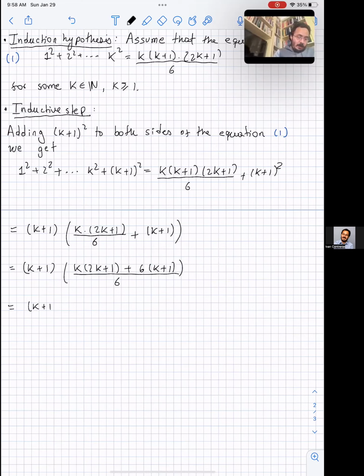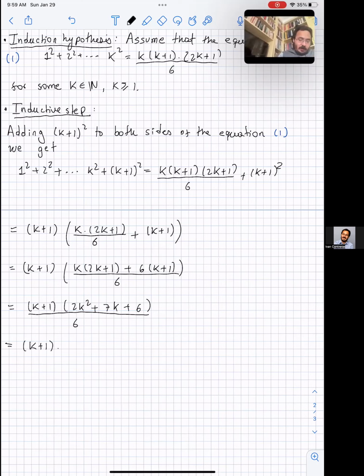And then you say, okay, what's going on here? Well, so far we just try to do some algebra, right? So we will get 2k squared plus, then you get the k times 1, and then you get the 6k plus 6. So then you put them together, you get 7k plus, and then there's another term that is 6. And then you realize, okay, what can I do with that? Well, you go back to your algebra class and your algebra memories, and then you say, okay, the k plus 1 stays like that. Let me just maybe write it in the other line, so it's still having the same structure, k plus 1. And then here you factor.